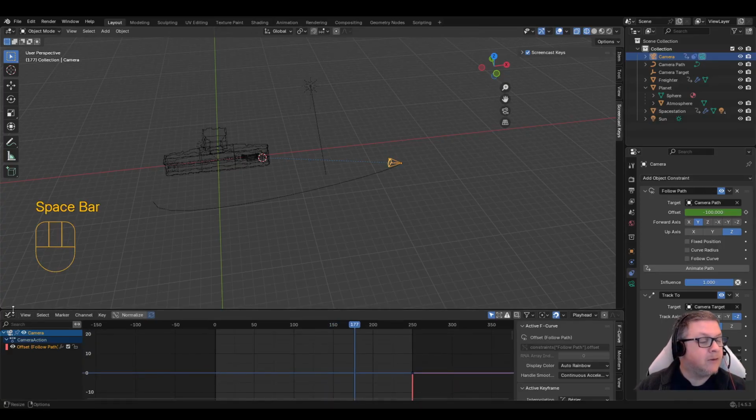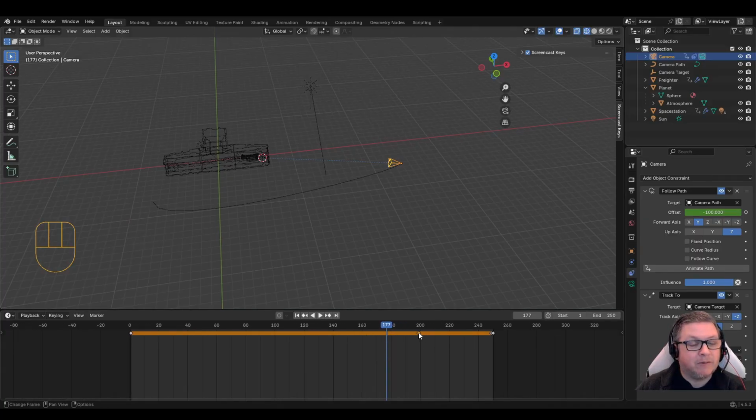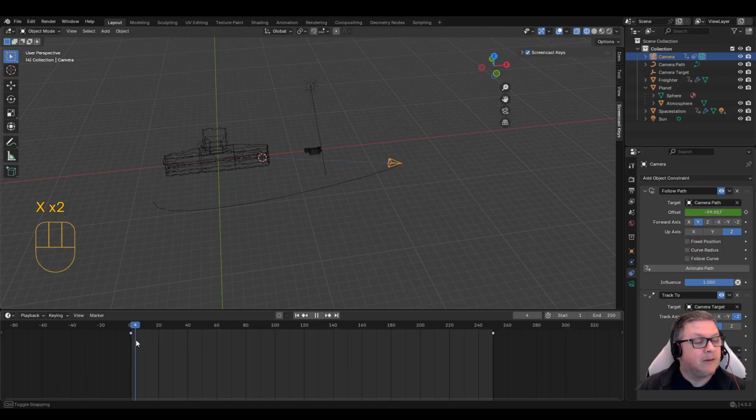I'll have to, oh, hang on, let's go back to the timeline editor and see. I've set extra keyframes maybe. Oh, I've set all these extra keyframes. Alright, I'm going to select these extra keyframes and delete them. That's what was wrong. I accidentally set extra keyframes in the middle. There we go, now it's working fine.